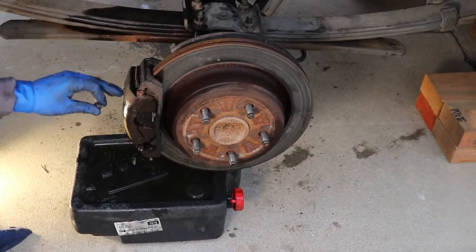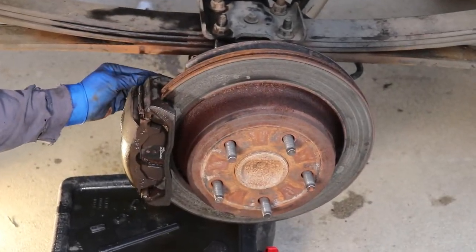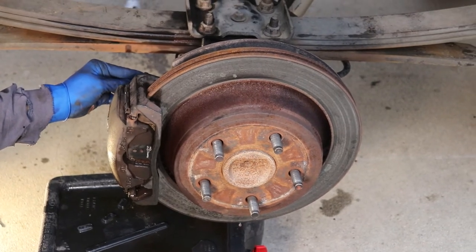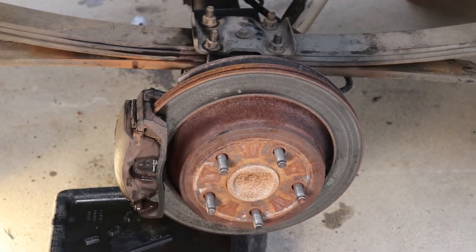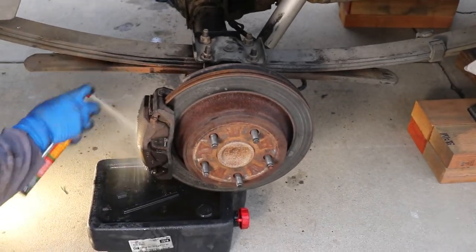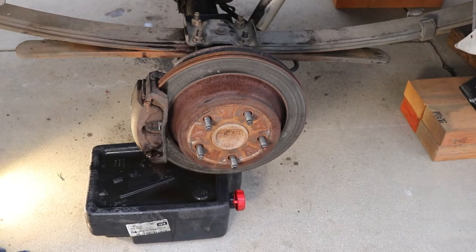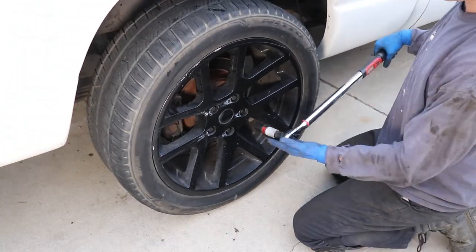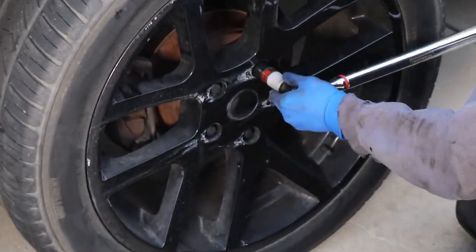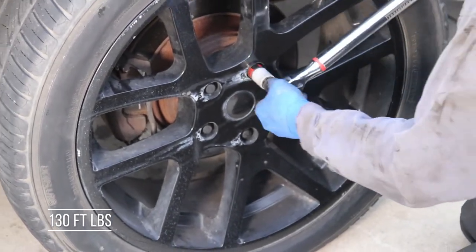And if you want, I mean, this is a good time if you want to do your pads, rotors, it's a good time you do that. We're gonna save that for another video, but we'll show you guys that in the near future. So just clean it up, put your dust boot back on, and then we're ready to throw the wheels on. Okay, so last step, we just wanna torque the lug bolts. So Dodge says 130.